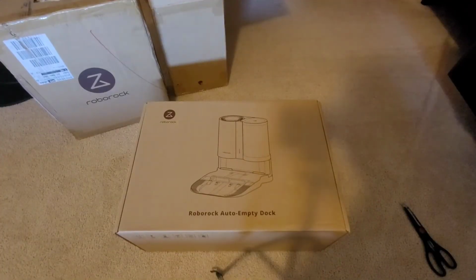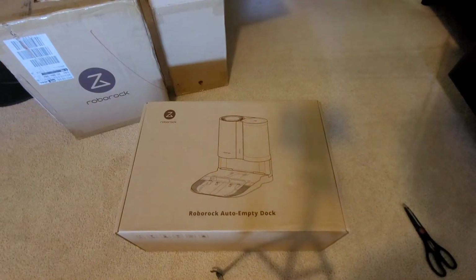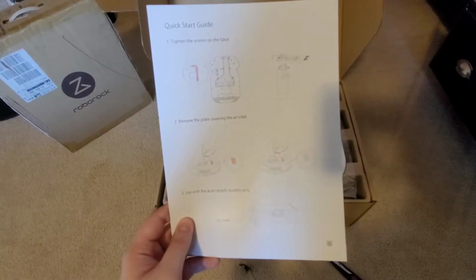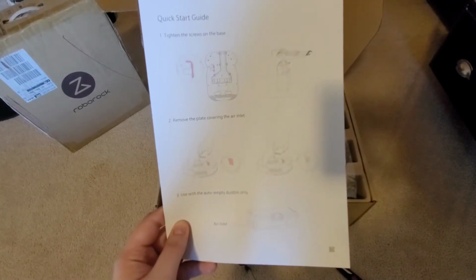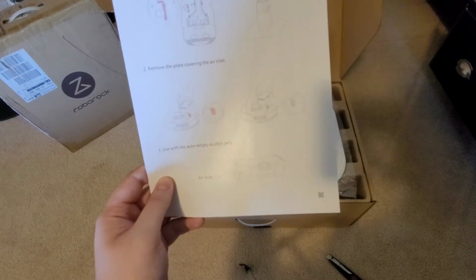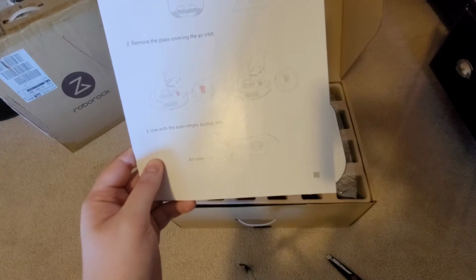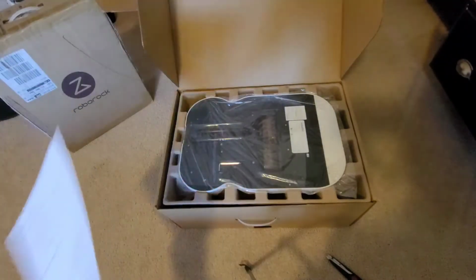Alright, so as you can see, we got it out of the main packaging box here. Just out of the box here, just showing the Roborock Auto Empty Dock. So we'll go ahead and get this open, see what's inside. Alright, so as you can see, we have our quick start guide. It tells us to tighten the screws into the base, remove the plate covering for the air inlet, use with Auto Empty Dustbin. And that's it for that.